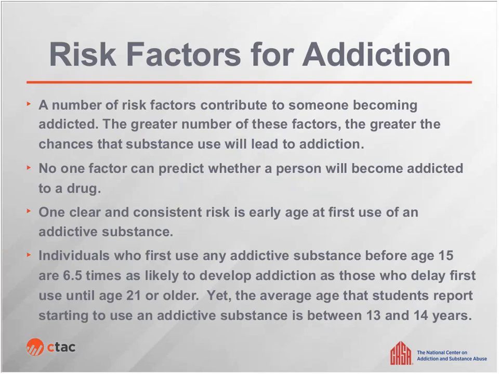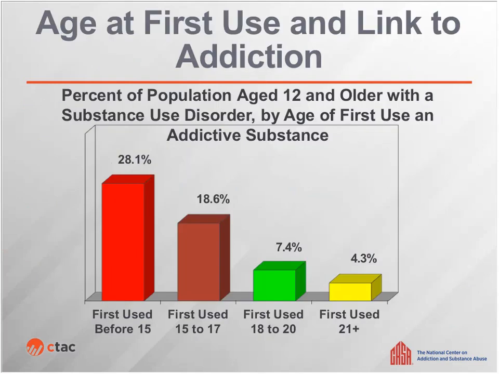And as I mentioned before, one clear and consistent risk is early age. And individuals who use any addictive substance before the age of 15 are 6.5 times as likely to develop an addiction as those who delay until age 21 or older. So this next slide really shows how the risk decreases each year that initiation of substance use is delayed. So really we want to highlight that it is important to delay use of a substance for as long as possible to decrease the risk of addiction.